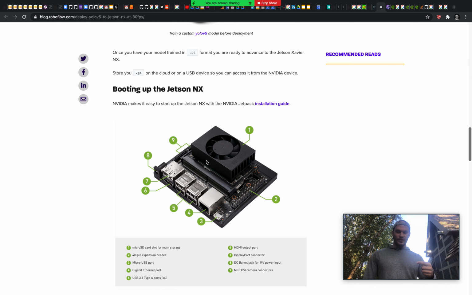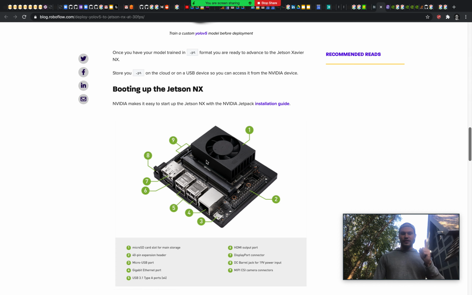You want to input your Ethernet for internet connection, although I don't think you actually need the Ethernet, it can connect to Wi-Fi automatically. And then also your HDMI display is important so you can visualize things. And then you can also put a webcam port in there if you want to set up the device to be inferencing live. So there are the input ports for your Jetson device.